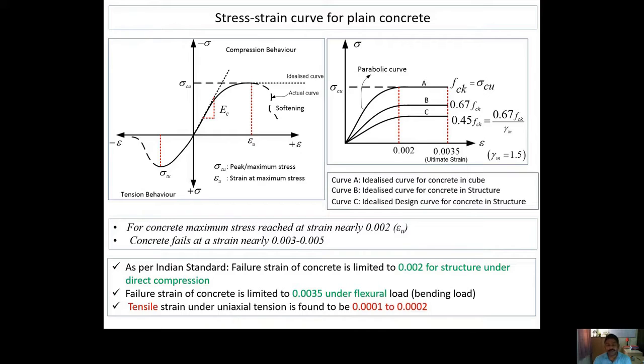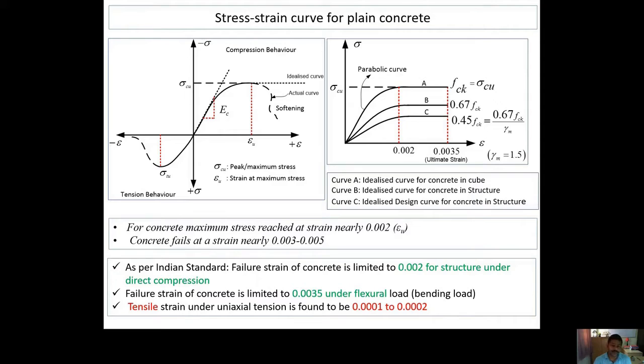Now, when a structure is subjected to compression, it can be tested in two ways. You can apply the load in two ways: one is load control, another is displacement control. The left side graph here, for the compression behavior, is showing the displacement control curve. The right side is representing the load control graph. The difference between displacement control and load control is that displacement control machines can show the post-peak behavior.